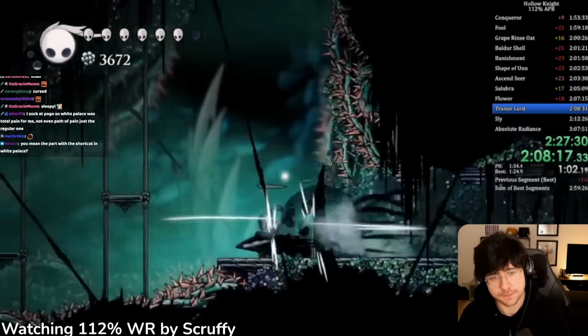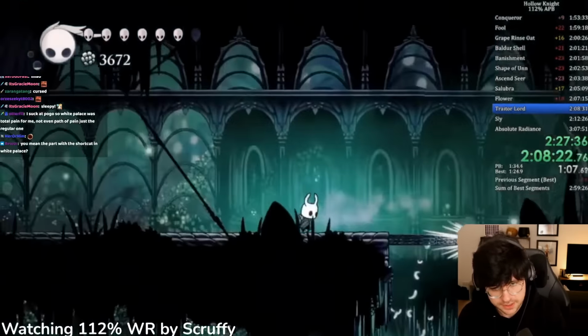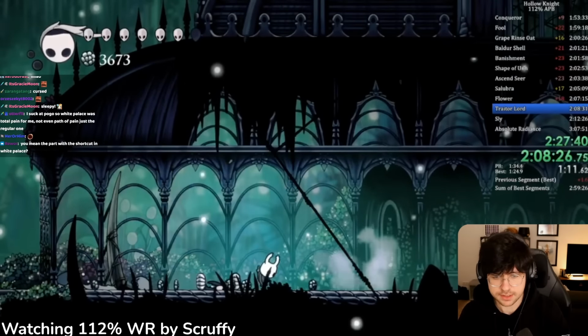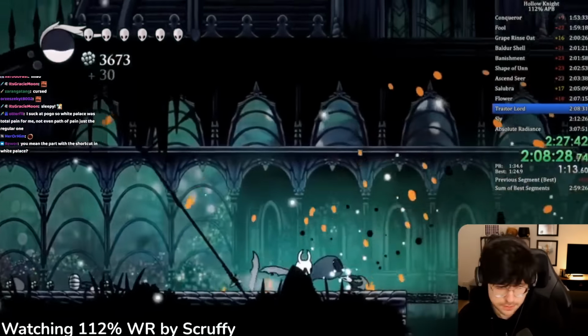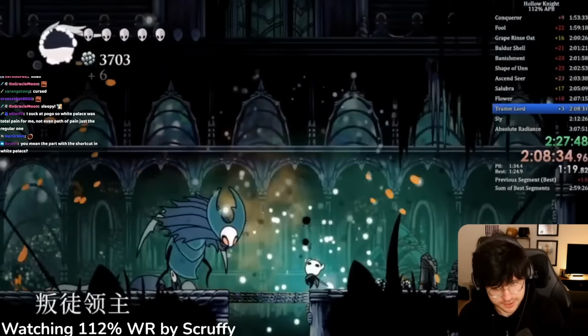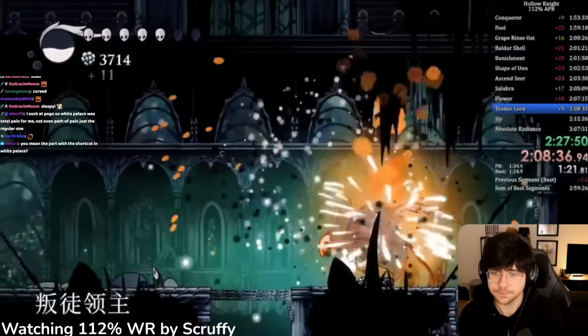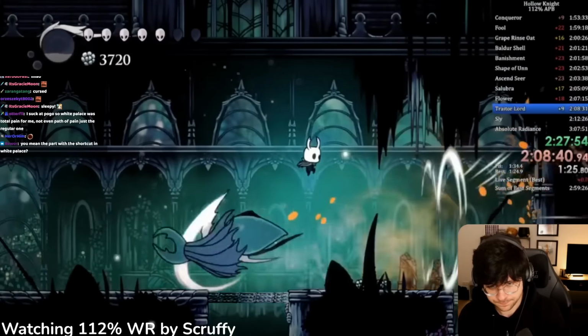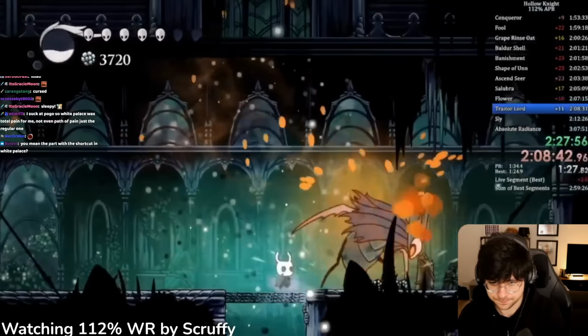Alright, Traitor Lord time. I didn't have too many issues with that fight because I had the Dream Gate here, so I could just instantly regrind it. And I think it kind of clicked for me at the end. There might be a shortcut there that I wasn't aware of. Yeah, I know that runners do go for a shortcut in the White Palace.